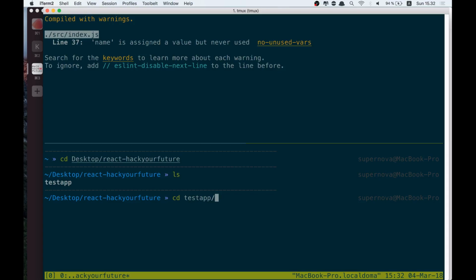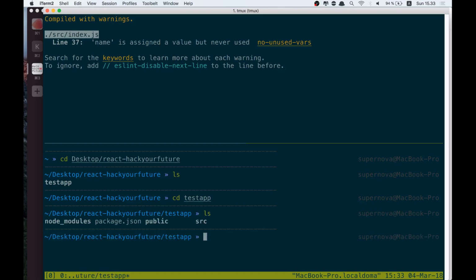And if you type ls or list, you will get these files. True? All of you? Yeah, okay. For the others also.